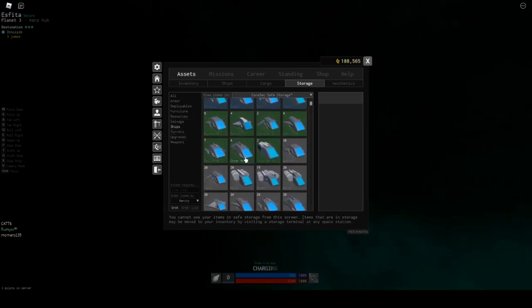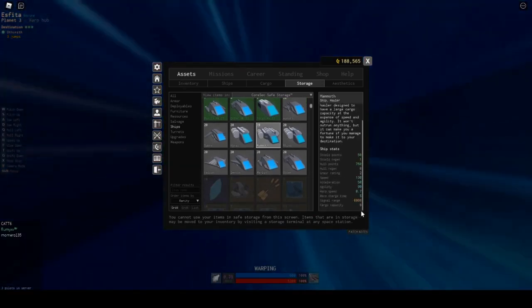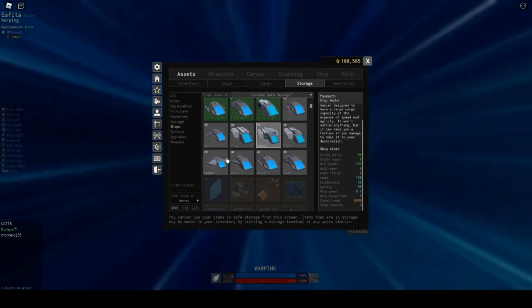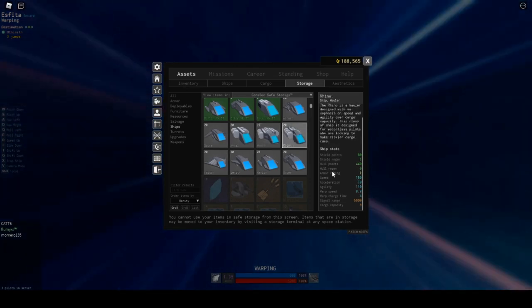So these are some of the other hauling ships, just to show you real quick. There's a Mammoth, which can have a cargo capacity of 9. And I actually give these to new players and teach them how to haul. And then I also have fighting ships and mining ships.